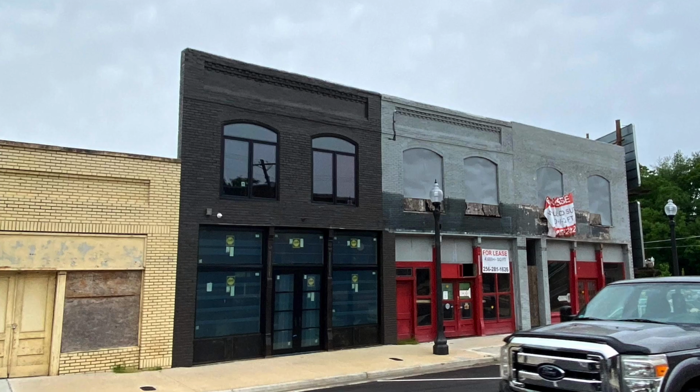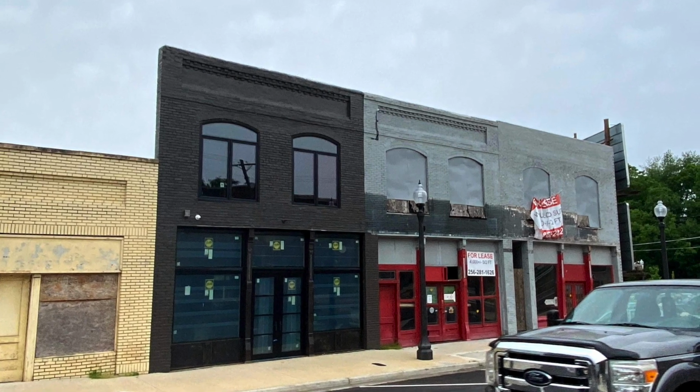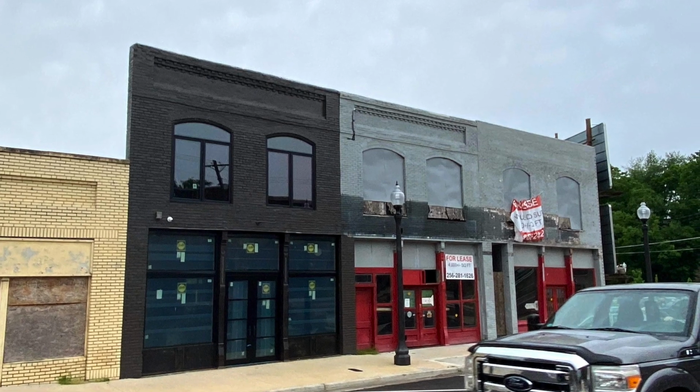All right, so in the summer of 2018, I started looking at a property here in Florence. And in fact, I was trying to lease the property to start with and then realized it was actually for sale too. So that led me into negotiating the deal, looking at the project, and ultimately buying the property.